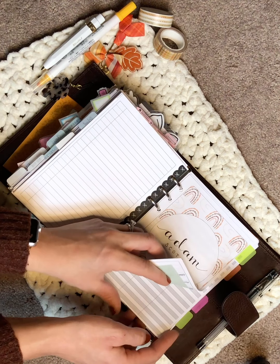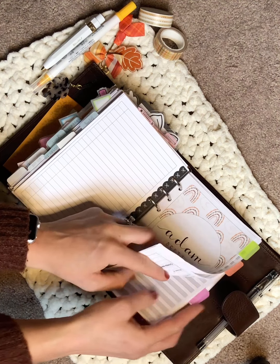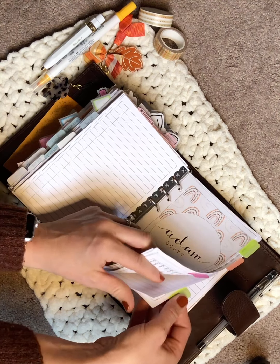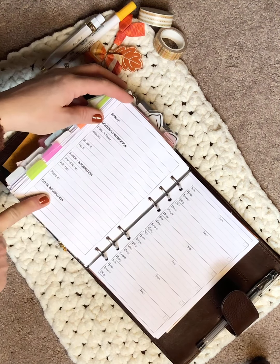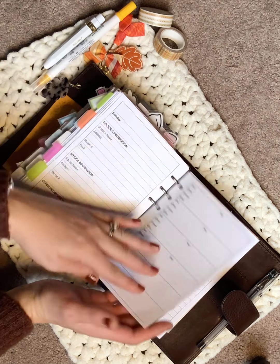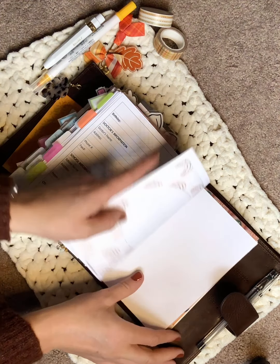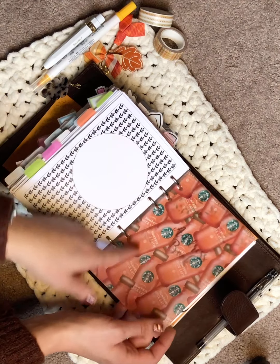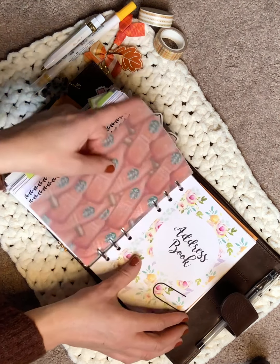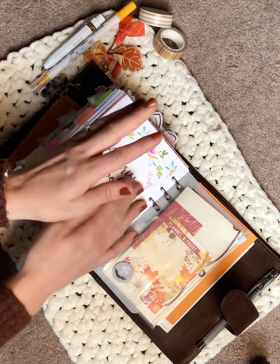Adam's section is pretty filled in — it has an info sheet for doctor and schools, a password tracker for his logins, an appointment tracker, a wish list for gift ideas, and a temperature tracker. For Maddox, his section is still mostly blank since he doesn't need passwords yet, but he has the same appointment tracker from Annie and a gift list. This vellum divider is from Bunny Plans — it's the most luxurious vellum I've ever felt, I'm in love with it. I also have Annie's address book clipped in because it has a lot of personal info for other people.